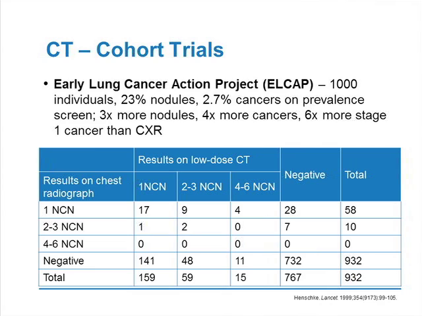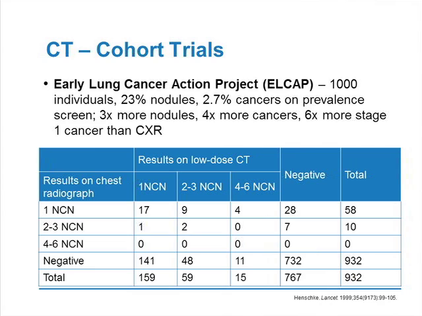This spawned a series of cohort trials. Again, in a cohort trial, everyone gets screened, so you can comment on survival, but you can't compare to a control group and therefore can't comment on the outcome we're really looking for, disease-specific mortality reduction. The first United States cohort trial of low-dose CT screening was the Early Lung Cancer Action Project, and the results here are very indicative of all other cohort trials that followed.